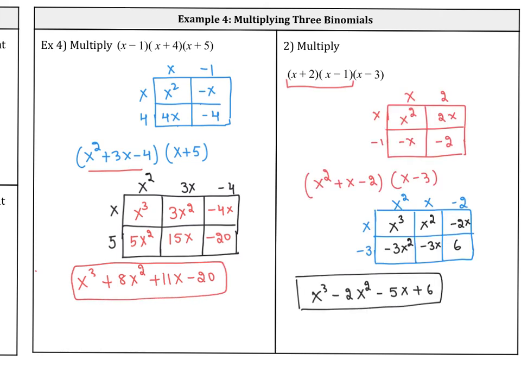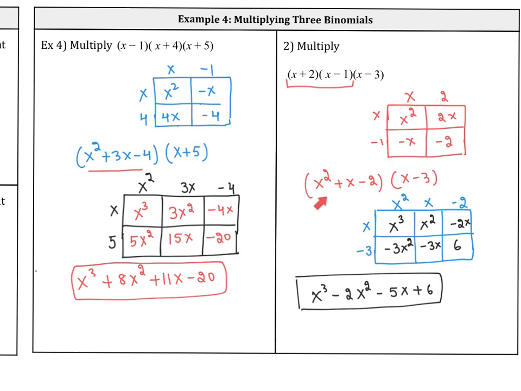So for number 2, I multiply these two, and for this one I made a box. x plus 2 I wrote on the top, x minus 1 here. x times x, I get x squared, x times 2 would be 2x. Negative 1 times x would be negative x. Negative 1 times 2 is negative 2. Combining the like terms, I got the polynomial x squared, and combining these two, I get x minus 2. So this is the multiplication of these two polynomials. This binomial stays the same.